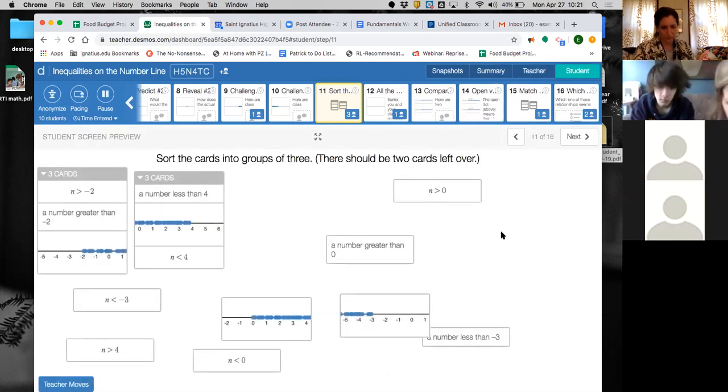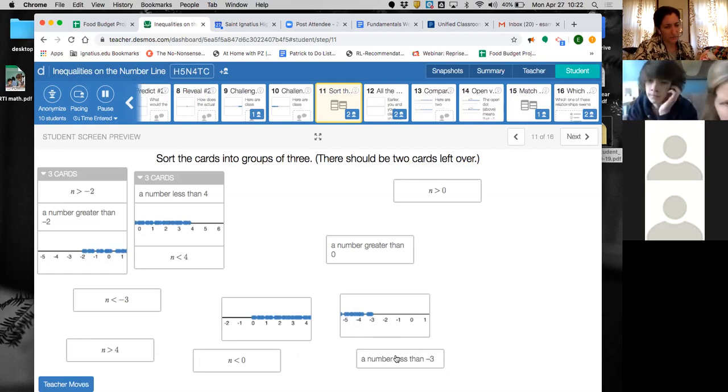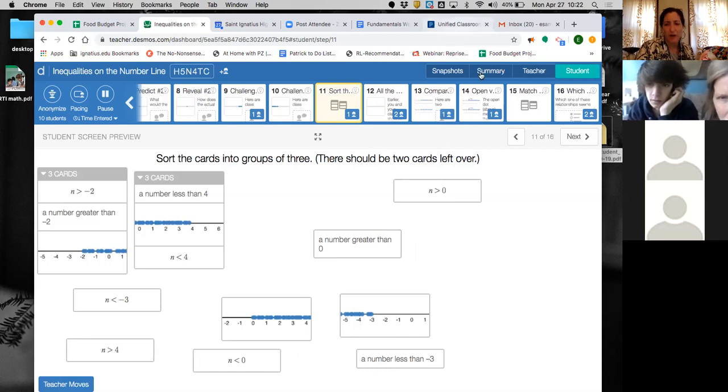All right. So which one are you working on next? Which one do you want to pick next? Wait, are we still on slide 11? Yeah, do you have all of your sets of 3 with 2 cards left over? Yeah, there's 2 cards left over. There should only be 2 cards left over if you match them up with sets of 3. There's 3 sets of 2 cards, and then there's 2 sets of 3 cards. They should all be sets of 3.